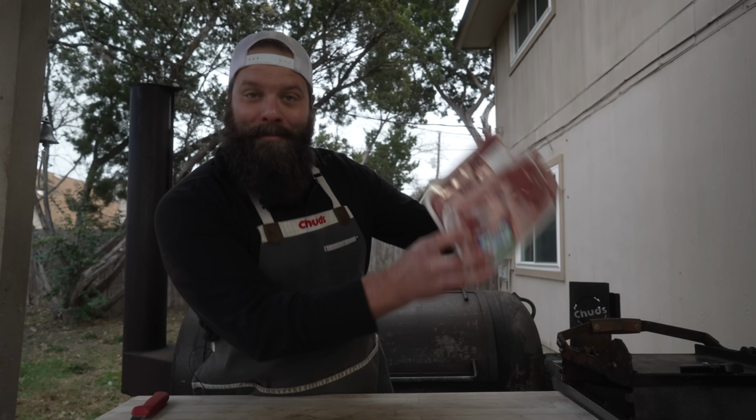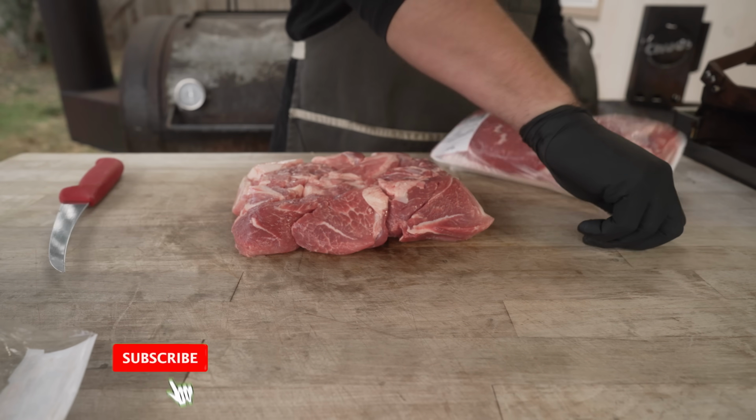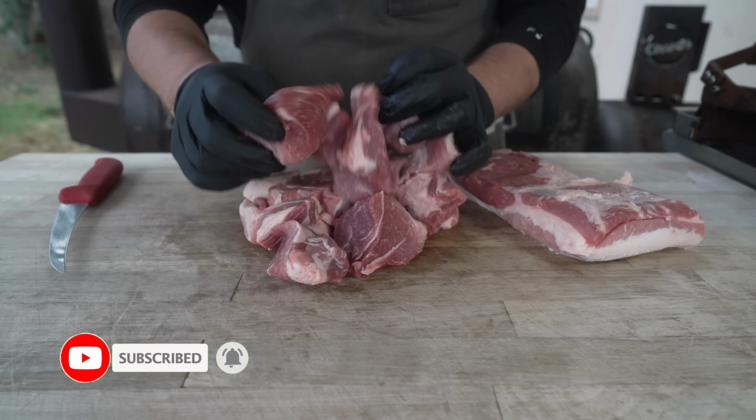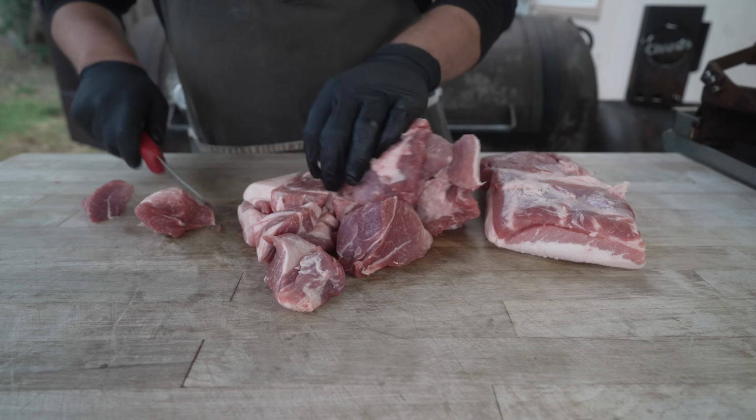This is some pork. Pat it dry. And what I got here is some chunks of some pork butt as well as some pork belly, which I'm gonna get cubed up so it fits in the meat grinder a little bit easier.